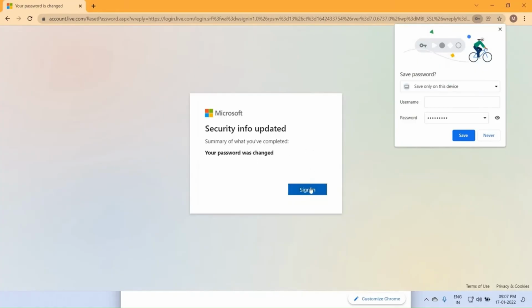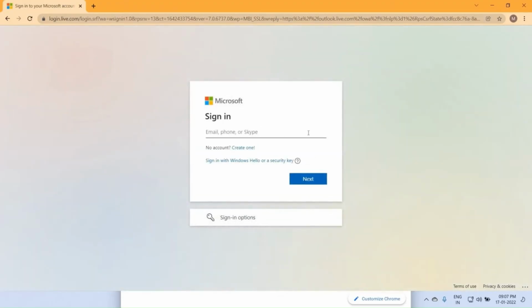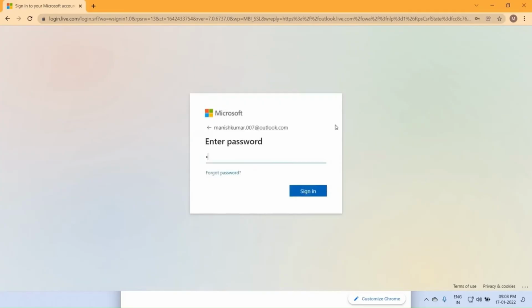Once you click on sign in, you can go ahead and type your email address, like I'm typing it here. Type your email address and make sure to write down this new password somewhere on a piece of paper so that you can remember. So here I typed my email address. Once you type your email address, you need to go to the next step. You have to hit the next button, and then you need to type the password again. I'm sure I remember it.